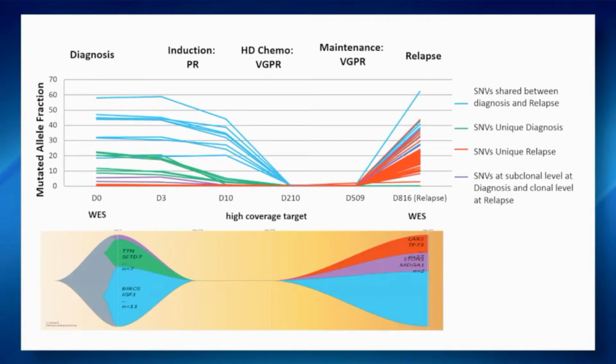What we did in this experiment is look at our whole exome sequencing data on cfDNA at diagnosis and at the time of relapse, and then do a specific panel, which we used for deep sequencing at all the intermediate time points. This gives us the means to really depict what's actually going on during the disease course, during the treatment. And in this patient, we could in fact see that there were different clones defined according to the prevalence of the mutated allele fractions.